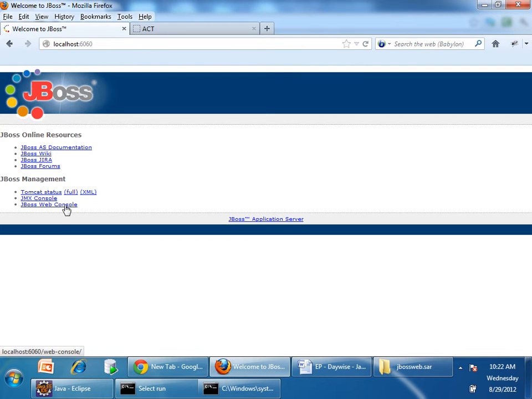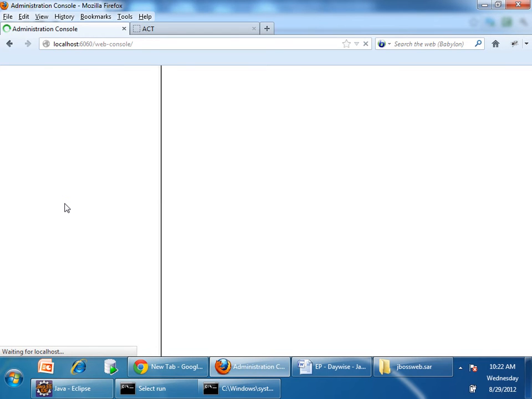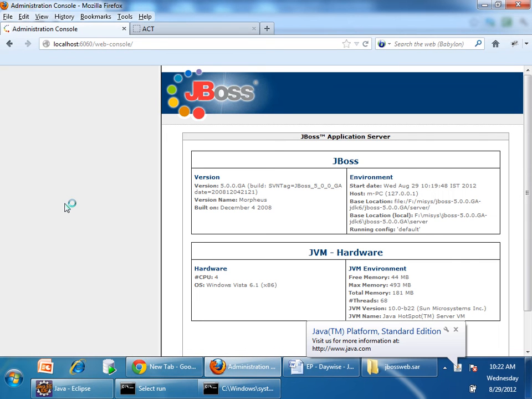You can click on Web Console. You should see something like this. You can see something called JBoss Management Console, and you can monitor various services running inside JBoss through this console.